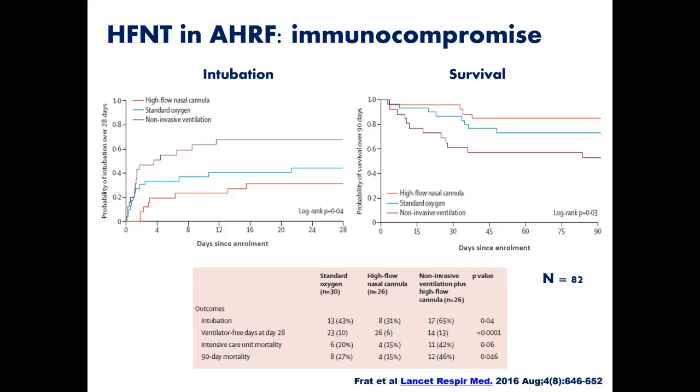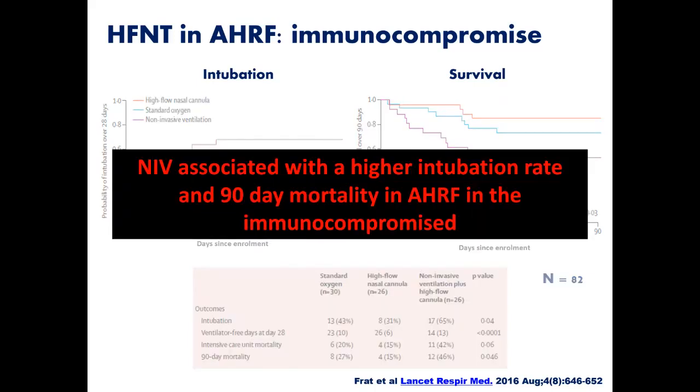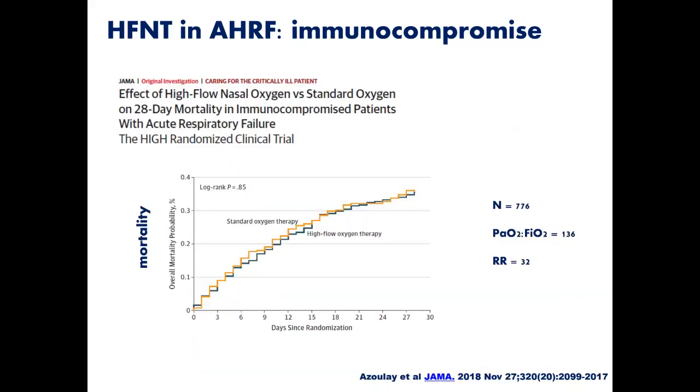And you can see here that in regards to intubation, indeed it was, although there was no significant difference between high flow nasal therapy and standard oxygen therapy. This, of course, was a post-hoc analysis with all the considered limitations of that. And therefore, this study is of interest as a prospective study in the same patient group, and this time looking at that question of whether high flow therapy or standard oxygen therapy should be the preferred treatment strategy in this group.